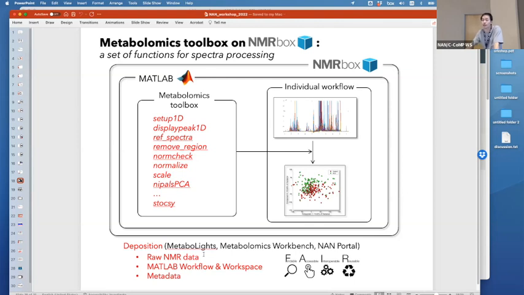But the problem is, in our case, we have to use MATLAB. So if somebody wants to reproduce our results using our deposited data, they need MATLAB, and MATLAB needs a license. So that's not really friendly. But our system is already in NMRbox, and you don't need to worry about licensing for MATLAB. So anybody can go there and reproduce the data using our deposited data. So our real purpose is really FAIR science.